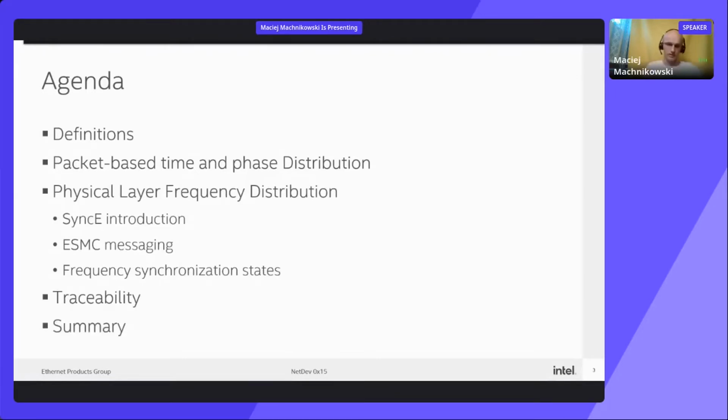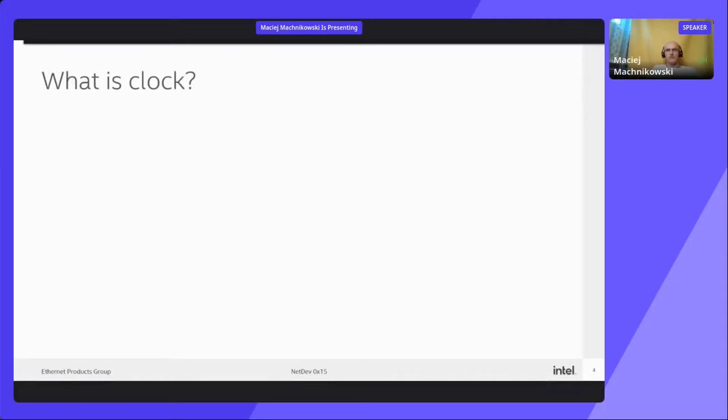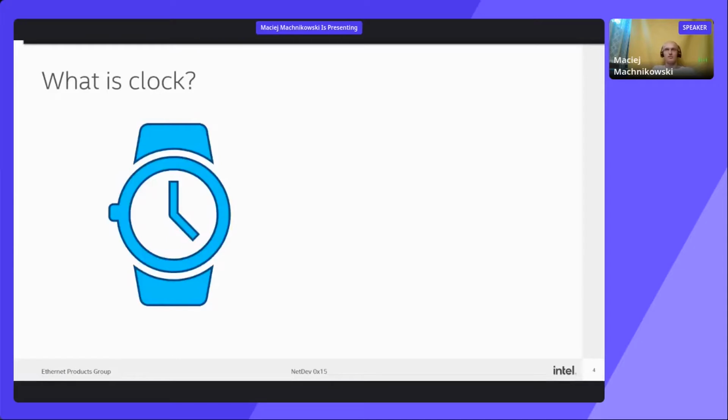So without further ado, let's move on to the first chapter. So what is actually a clock? There are two main definitions inside Wikipedia. One of them is an instrument for measuring and showing time in a room, wall, building, or a computer screen, not worn or carried like a watch.